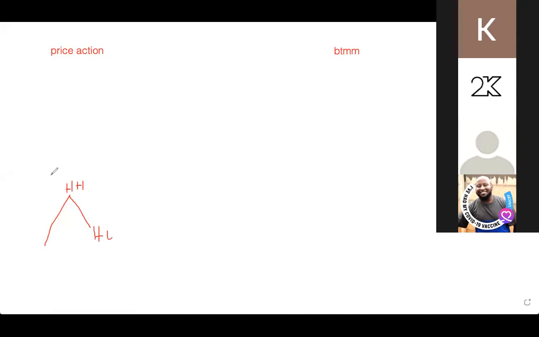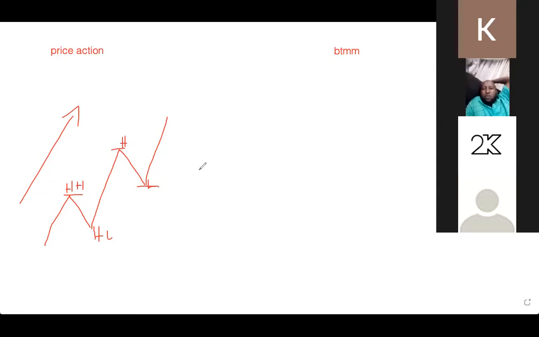But for you to be able to say that you are in an uptrend, you need to break this high and make a new high. You also need to set a new low. This new low will be responsible for breaking your previous high, right? By knowing this, you get to know what we call the market direction. And this is part of market structure.